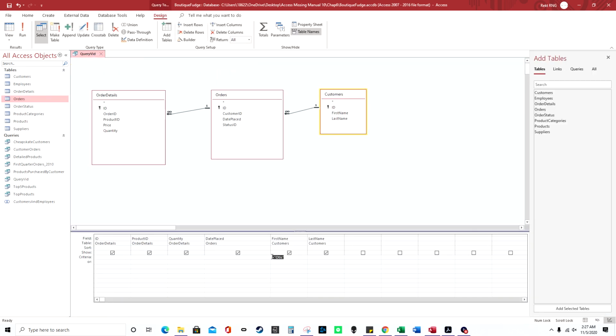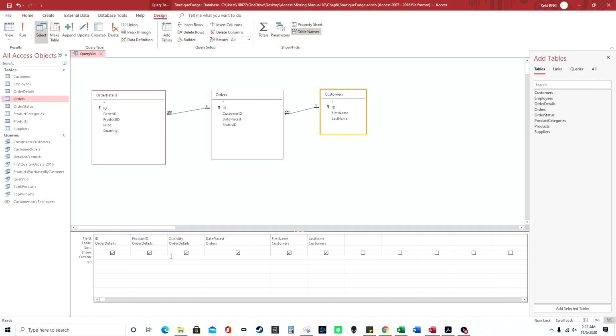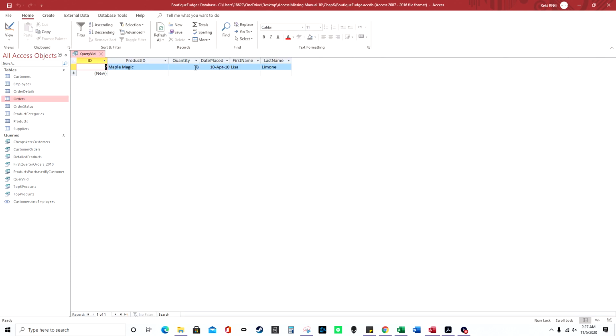You have to put double quotes for text values. If you want to work with numbers, let's see what the quantities are. 1, 8. I'm going to go to design view, and I want anything greater than 5. Click run, and it only returns one record, 1 of 1, which is the one that was 8.